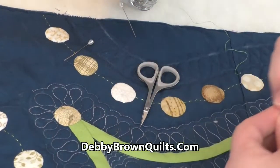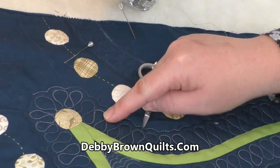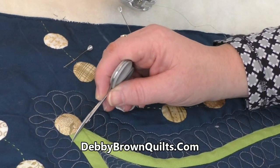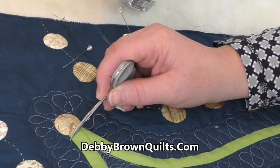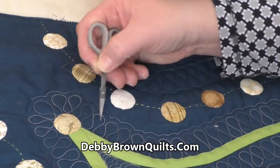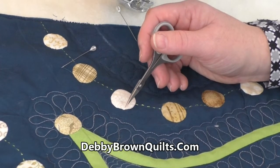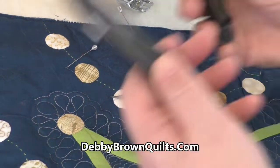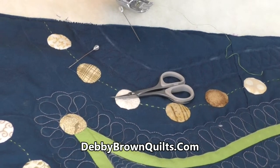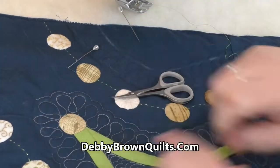I'm going to do that three more times here — the echo on here, the ribbon candy over here — and make all of my knots. I'm going to probably end the ribbon candy close to the vine, wherever it looks like I can get a good, discrete knot. But what I'm not going to do is put knots in a straight line, because if anything shows, I don't want it to grab your eye. So I have my wireless headphones, I have a book on audio from the library. I'm going to plug in, listen to it, and pick stitches for a while. I'll be back to show you the next step.